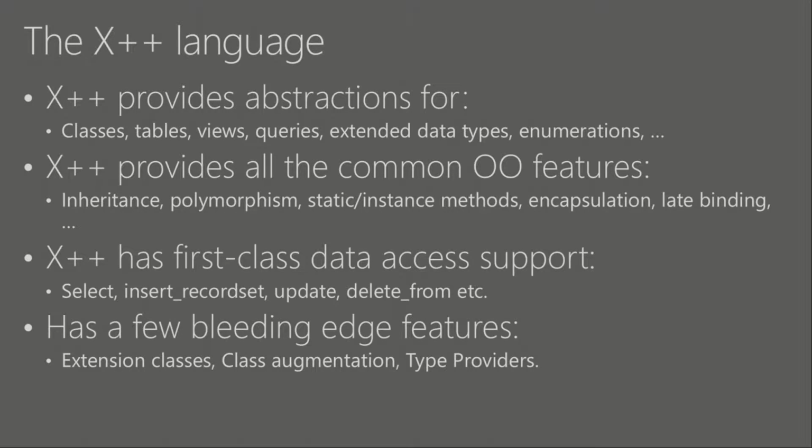And yes, we have a patent for it. It's called class augmentation. It's a feature where you have a class in a base model, and you can have a class in your extended model that really represents the same class, but it has added state and added instance methods and static methods and all that stuff. So from this model here, it appears that this base class here has all these methods over here completely seamlessly. It really is almost magical. Of course it isn't. It's code generation behind the scenes that makes this possible. But it really is quite effective, and I think it's beautiful.